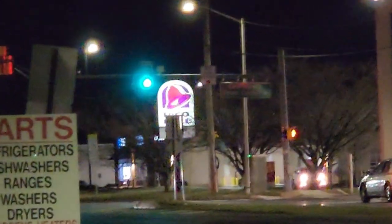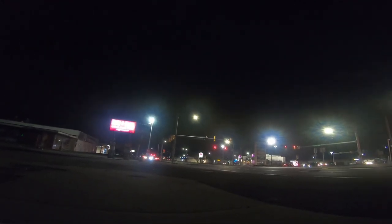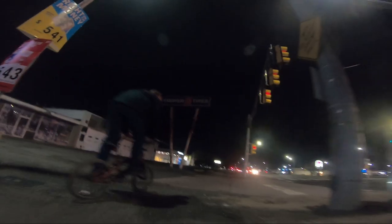We made it. I'm gonna tell the employee my house is too far away to walk here, so I built this scooter just to go to Taco Bell. You're like, you don't have a car? No.